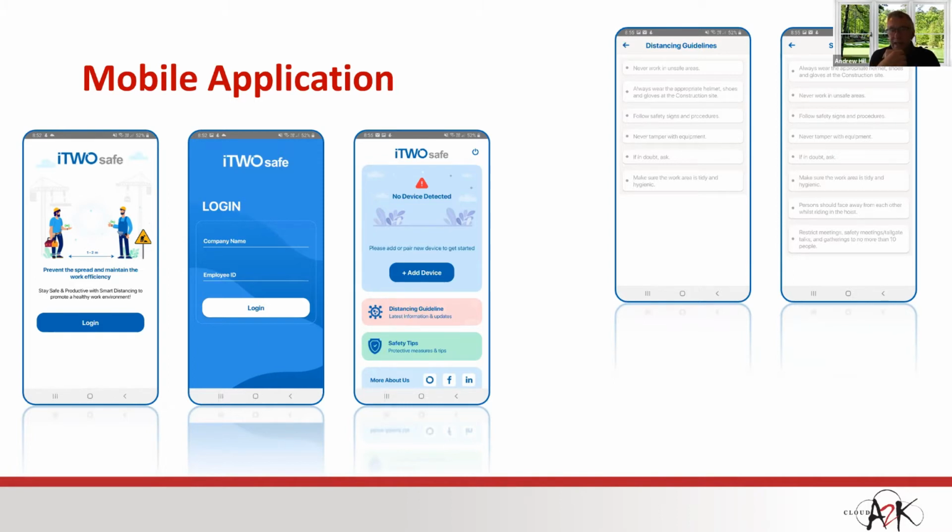So if we set things where a safe working distance is 1.5 meters, we can actually put a note in the distancing guidelines that safe working distance is 1.5. If we're doing things around staggered stop times or staggered lunch times to ensure that we are maintaining social distance requirements, we can also put that in there as well. And that can also include any additional distancing guidelines, whether that's working in confined space, working at heights, or anything that we're dealing with where we know that there are challenges, so that we can have those actually reporting.